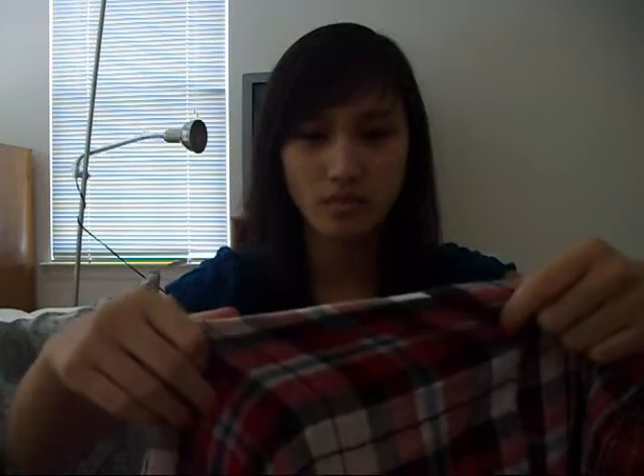The next item I have is this red, white, blue, and gray fleece — it's just, like, a plaid pattern. I got it for $6 and it's so soft. You obviously can't feel the material, but it's really soft and really comfortable. I have two of these. I actually wore one in my last video — it was the 'How Do You Say These Words' tag. I wore a different color one.